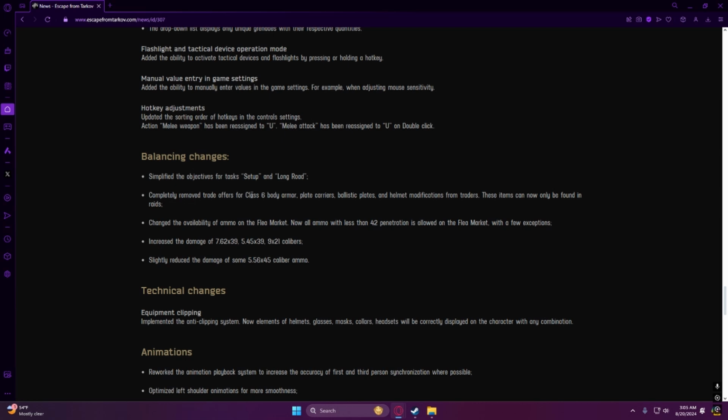Completely remove the trade offer for classics, body armor, plate carriers, ballistics, and helmet modifications from traders. These items can now only be found in raids. That's a W, but that's going to cause a lot of... Well, personal cheats, I guess, not like people selling it, but yeah, it's going to cause a lot of, I got to go get this, so I have this.